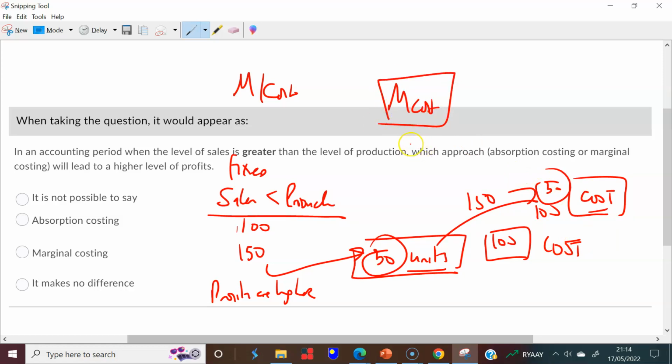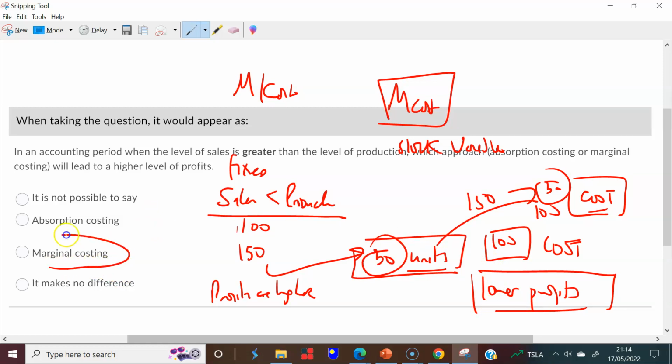With marginal costing, the stock is at variable cost and the period costs are the same for that year. But in absorption costing, you're bringing in those costs into this period. So because you have a higher cost with absorption costing, in the next period, you will have lower profits in the next period with absorption costing. You're just really shifting costs.